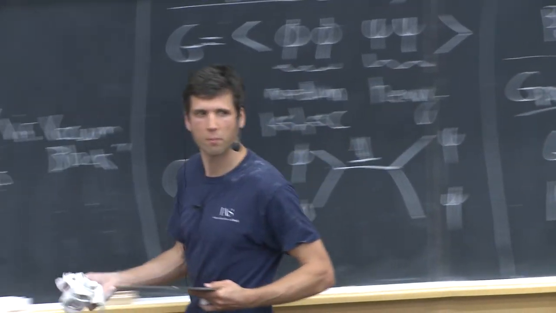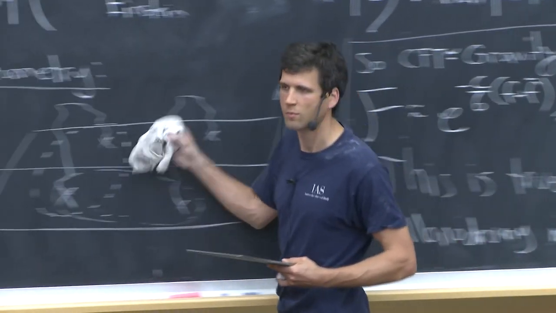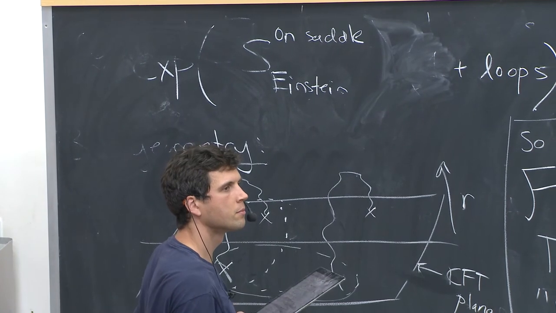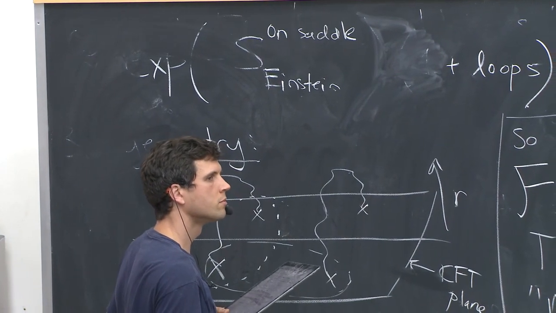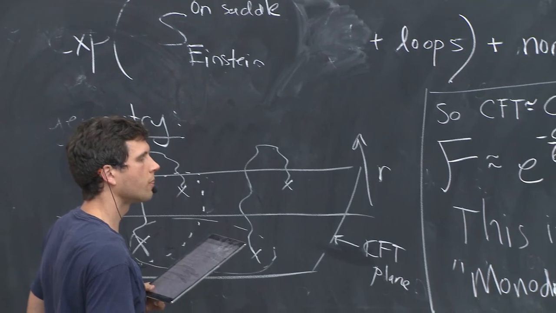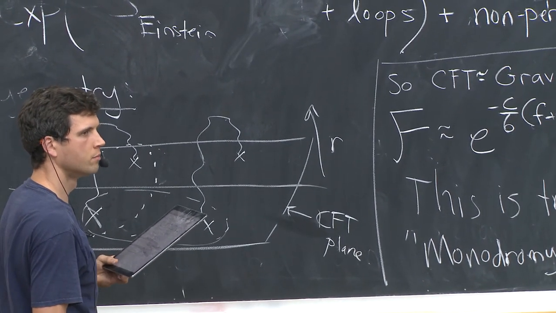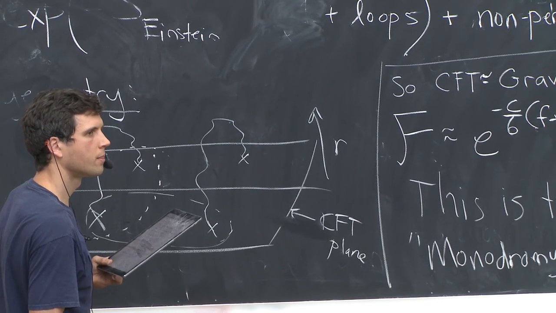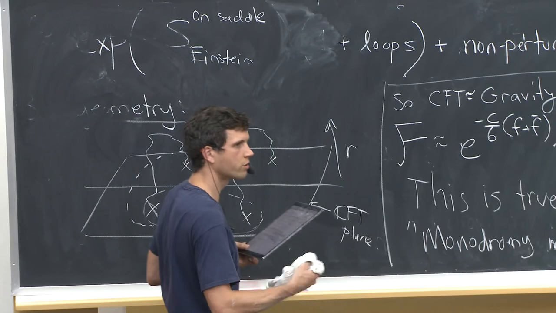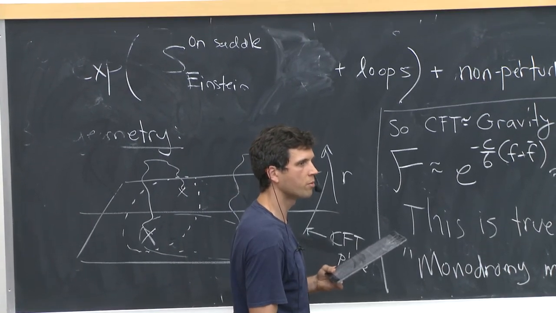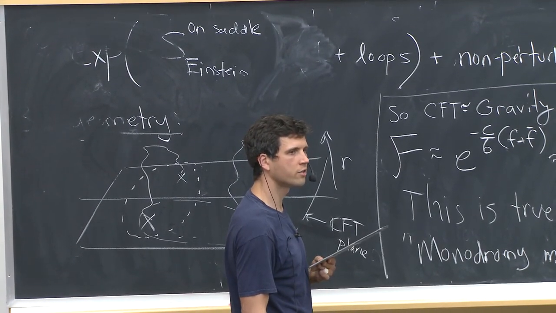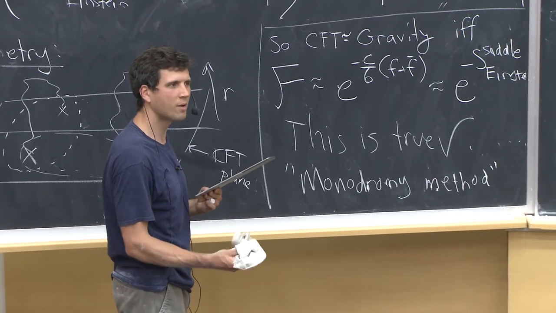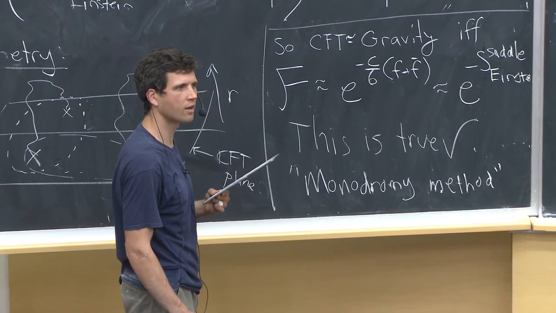OK, questions about that? Sorry? Can I interpolate between the two cases by increasing the weight of the medium probe? So what is the first physical effect that changes the answer? Oh, if you go to the next order in the weight of the light probe? Yeah, if I start increasing it a bit. I don't know the answer to that. Are any of the authors in the audience that can answer that? No. I'm not sure if Jared and collaborators have looked at that, but I don't know the answer.